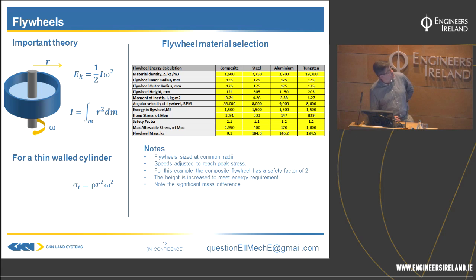And just to make sure I didn't exceed the stress, I kept the radiuses the same, but I increased the height. So if I was to have a steel flywheel to do the same energy storage at the same diameter and only spinning at the speed that the stress let me spin to, it would have to be half a metre high. And it would have to weigh 184 kilos. And when you're dealing with racing cars or buses, that's about 3 people worth of weight. So it's absolutely impossible for us to do the same kind of product with a steel or, in fact, any metal flywheel. The carbon fibre allows us to spin very quickly, takes the stresses and keeps the weight down.